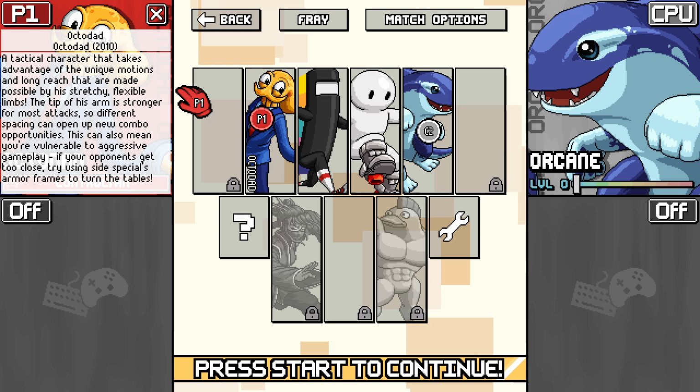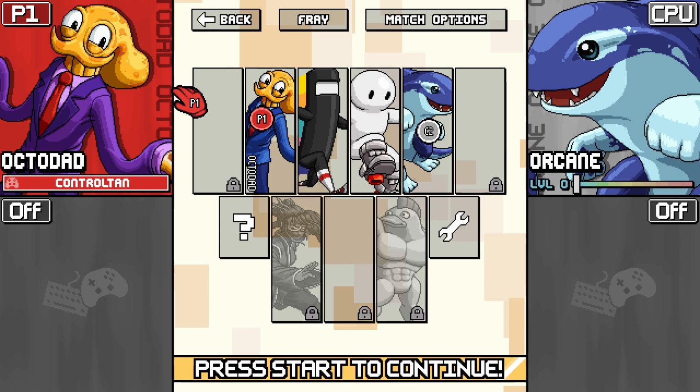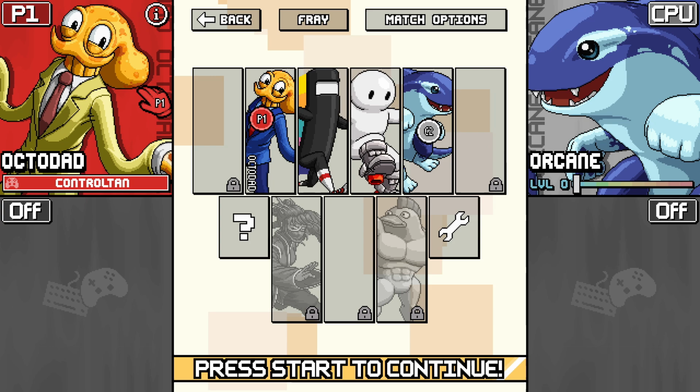Okay, we do have colors. That's good. So we got regular purple suit. We got Slender Dad. We got red suit, yellow suit, white suit, blue suit there. We got kind of monochrome.